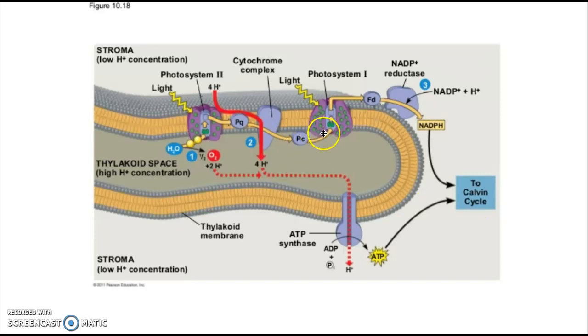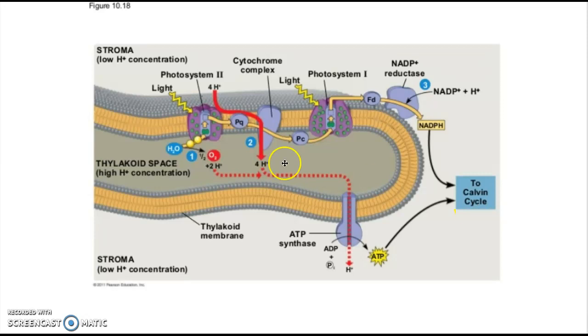Those electrons then need to go somewhere, so they're going to go back into another photosystem. They get excited by some more light, another photon. The electrons jump back up in potential energy, but instead of falling this time and driving H+ down into the thylakoid space, they're going to get dropped off to NADP+. That is going to get reduced to NADPH. There's some more potential energy because we excited them again, so there's more potential energy moving into the Calvin cycle. We now have a ton of potential energy that we can move on to the next cycle, and that is the main part of the light reactions. That's why we need light in photosynthesis.